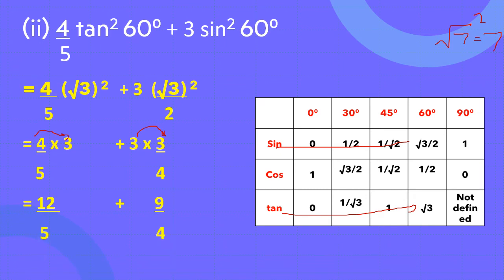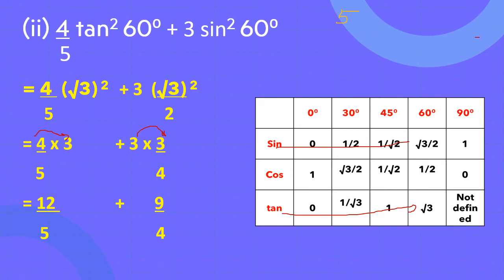Now again, if you look here, we have two different denominators. For example, you have 5 in the first one and 4 in the second one. So I need to change these numbers again to the common denominator. So let me solve this by writing the table of 5 and 4.